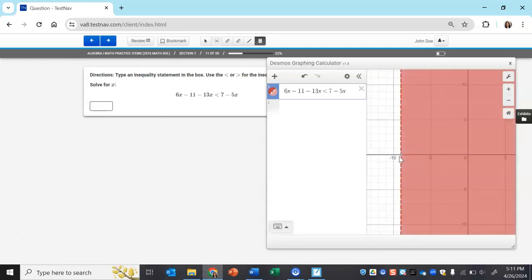So look, right here, at -9, it got shaded to the right. Somehow it got flipped. Well, not somehow. I know how it got flipped. I must have divided by a negative number. I'm not going to go through that process. We've done a lot of that in class. But for now, I'm just going to communicate my answer by saying that x, always start with x, is greater than -9. And that's it. That's all I have to do here. And actually, I'm trying to press other and it's not letting me. So that means that's all it provided me, okay?